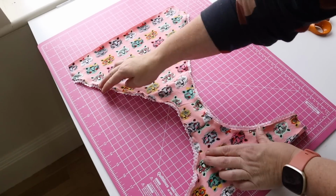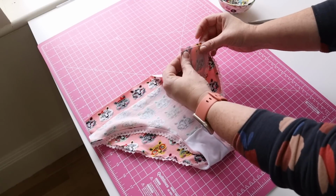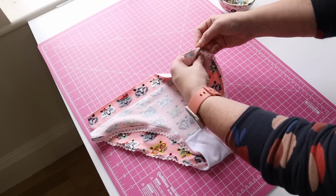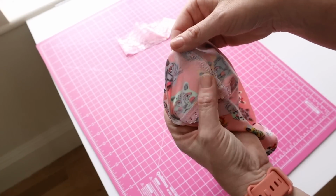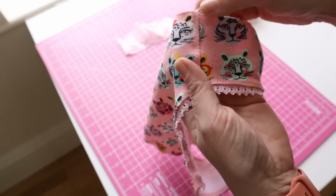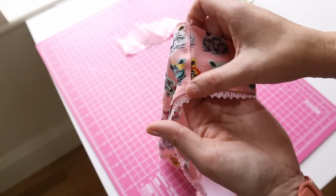We have our elastic around the two leg openings, and I'm going to put the front on the back here, right sides together, at just one of the seams, and I'm going to zigzag this now and also overlock it. So here we have the seam. On the inside I have just zigzagged it, overlocked it, and then on the front I just top stitched in a zigzag, forcing the fabric towards the back, and that just makes it more comfy to wear because there's less lumps around here where the lace joins.